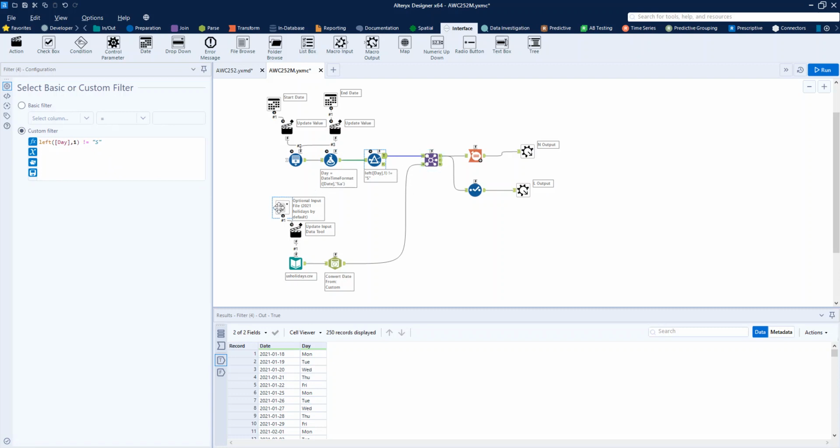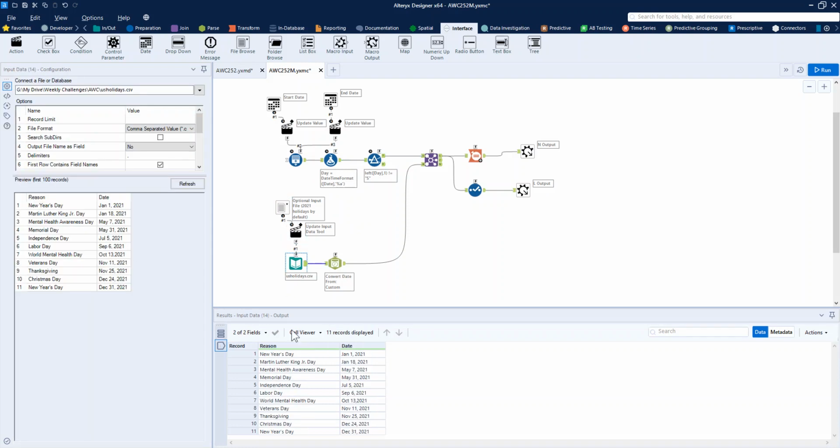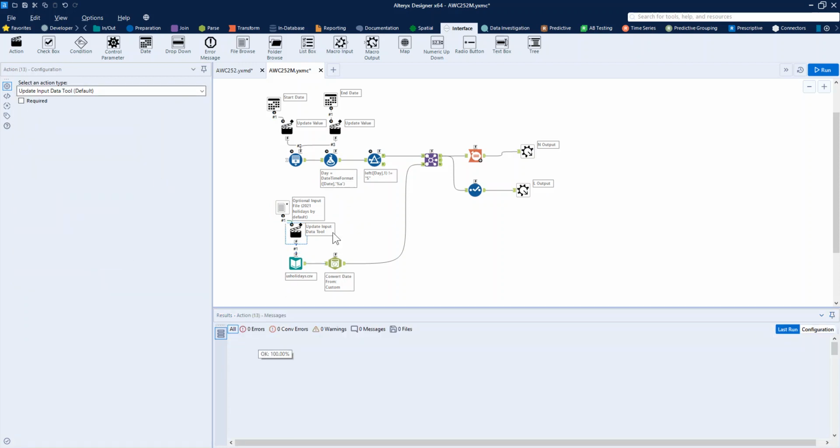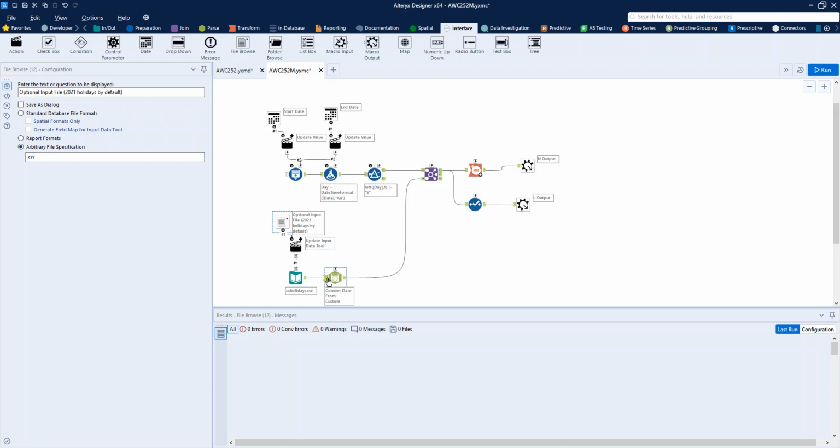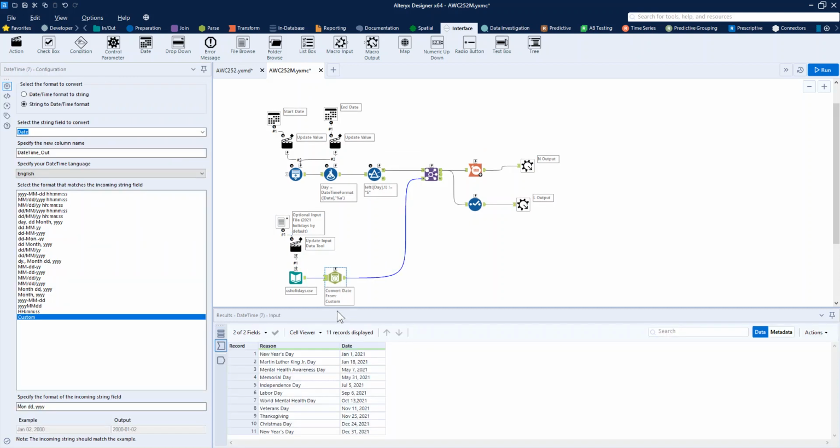And here's where we have our optional file input. So by default, we're just inputting those bank holidays in the US, but we can change that by having a file input tool. It's called a file browse instead of file input, and you just choose whatever you want the text to be up here, and you can say, okay, I want it to be a CSV file that gets read in, and it converts the date into a date data type.